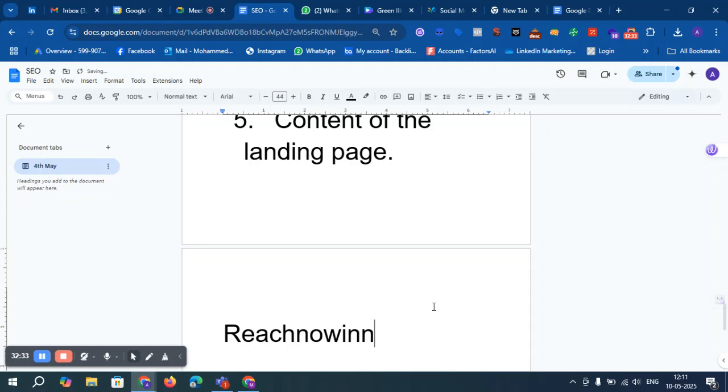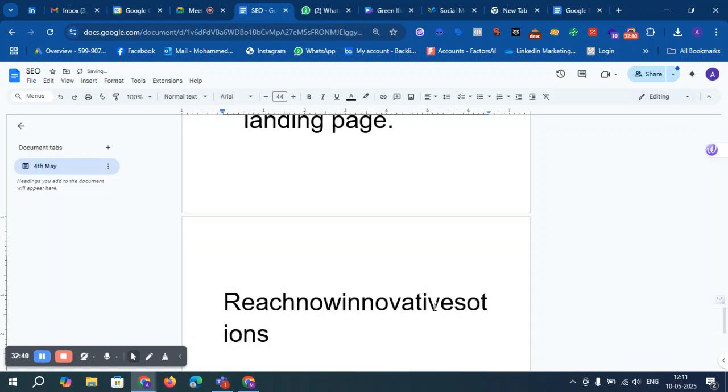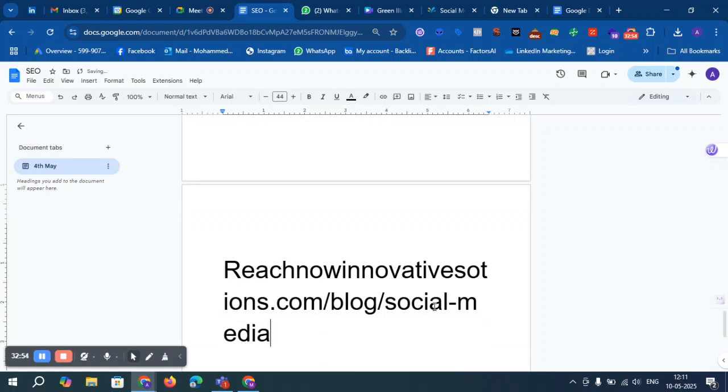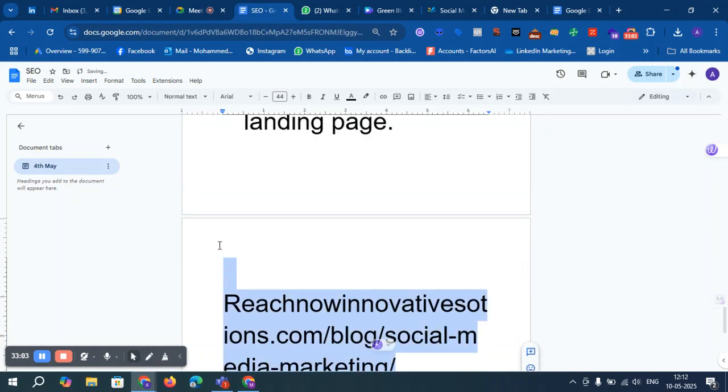ReachNow innovative solutions dot com slash blog slash social media marketing slash. So this is the URL architecture we need to give to the developer.